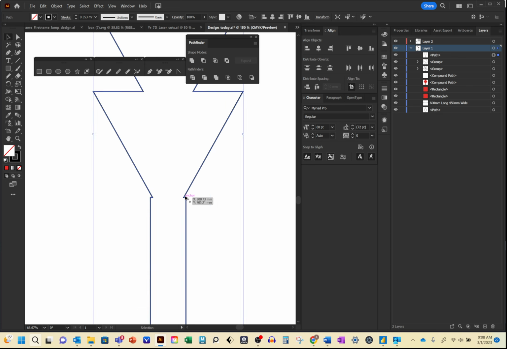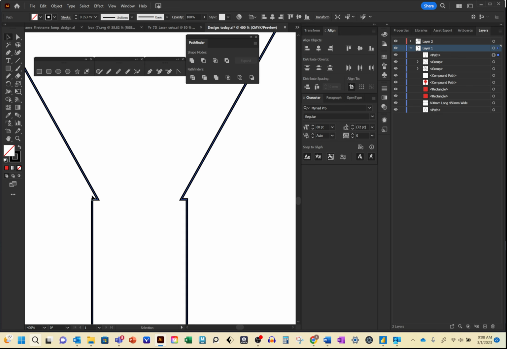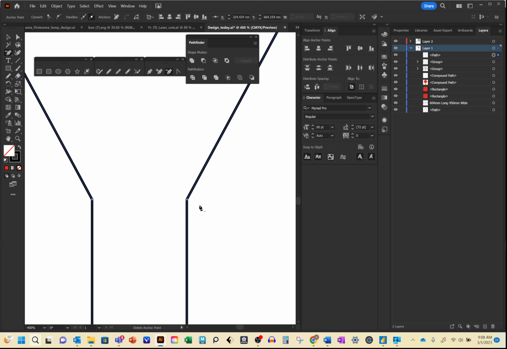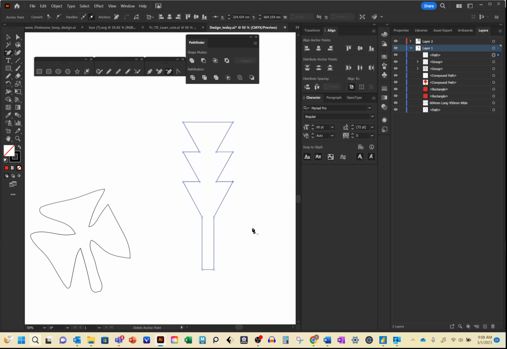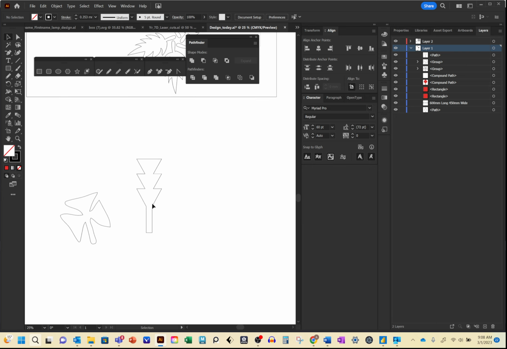Got a little line here which I'm not too happy with, so if there's something you want to delete, you can go to your pen tool. You can just delete that single anchor point, so it looks a bit neater. Alright, now let's see how this looks with the radial. I'm going to select it, and I'm going to hold Alt or Option and Shift. I'm going to drag it over to the side with my selection tool.